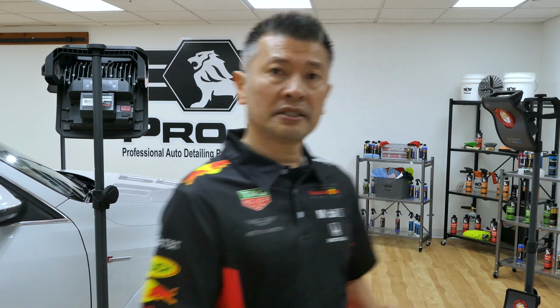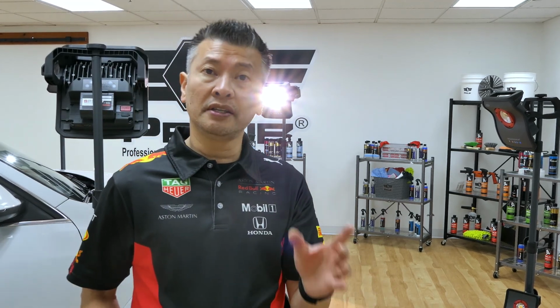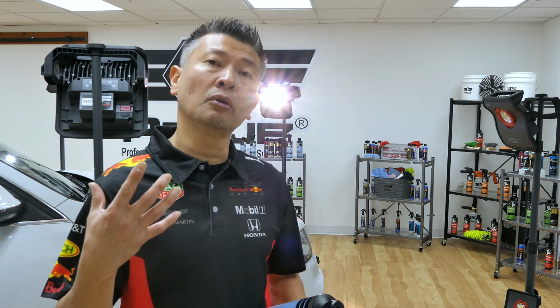So just take a look at how we have it set up. You guys can DIY this yourself. Just make sure that where you're doing it is out from the elements, because you don't want things floating on your car. A garage is perfectly fine. If you have access to a studio, all power to you. But I am just very grateful that ProJe has a studio that we can do our work in. So let's continue this process.